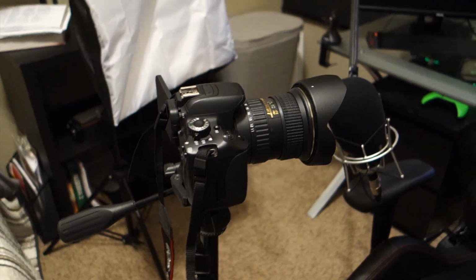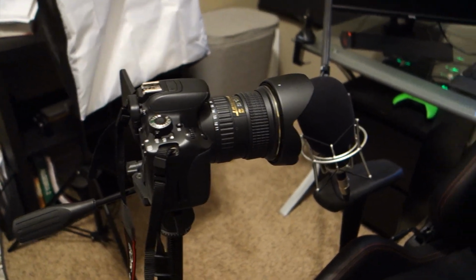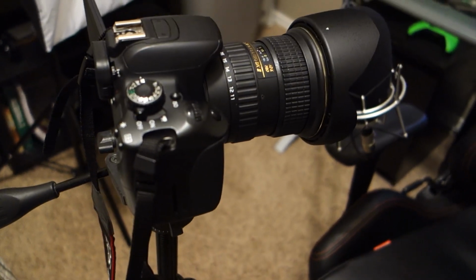This is my setup. I've got an awful tripod that hopefully one day I'll be able to upgrade. They're just so expensive right now, and it works, so I don't really need a better one. It's just not great. Here's my beautiful camera. The lens that's on is absolutely amazing. Like I said, check out the setup video if you guys want more in depth on that.